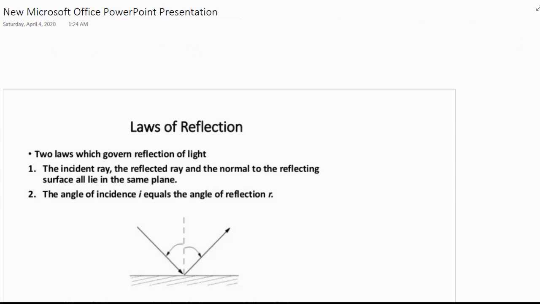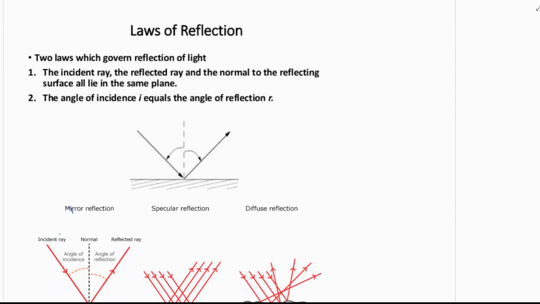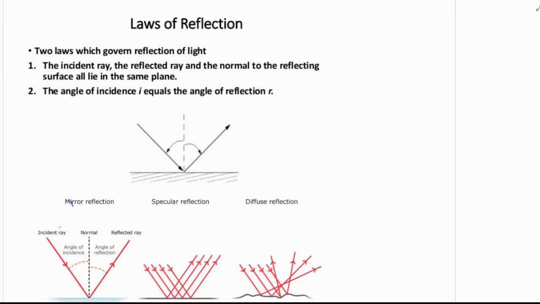Before we get involved, we have to give an introduction about the law of reflection. We have explained this before together, but quickly I'm going to give you a quick hint about this. So actually guys, we have two laws of reflection. So first, what is the meaning of reflection?